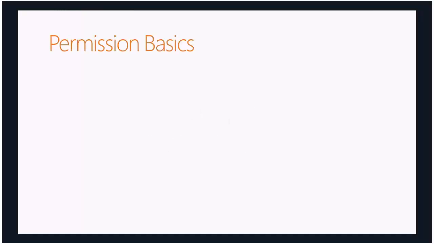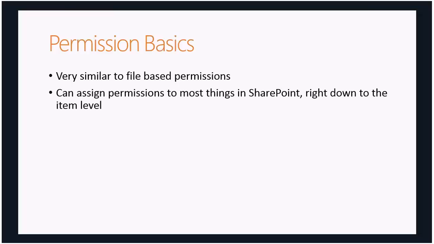Okay, so let's now look at some basics around permissions. Now, the permissions are handled very much like files. Basically, you can assign permissions to just about anything in SharePoint, from the site collection level all the way down to an individual item. So again, think of it like files and folders. You can assign rights to someone to give them access to a server, you can give them rights to a network share, you can give them rights to a folder within a network share, or you can give them rights to an individual item within a network share.